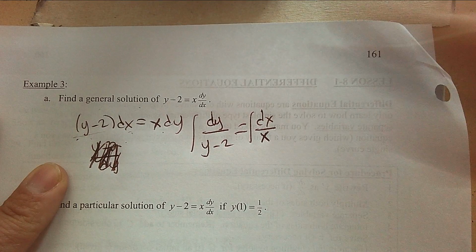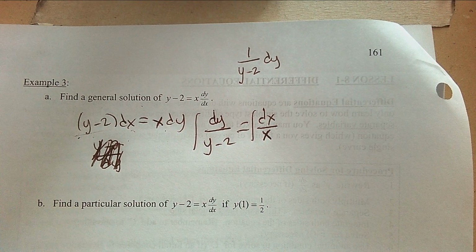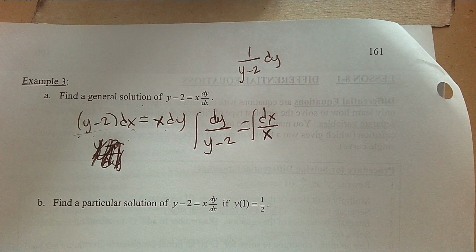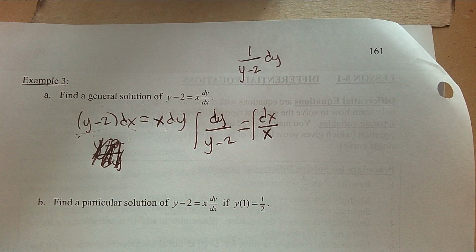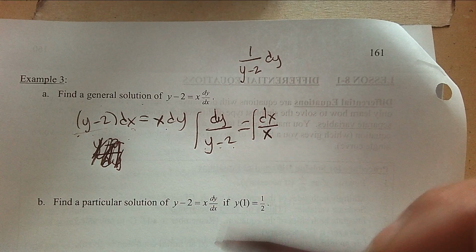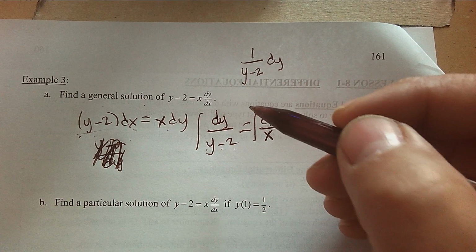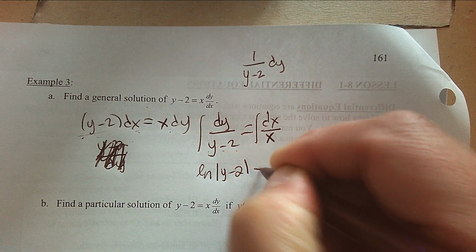Just a side note, if it's 1 over y minus 2, right? Because that's ultimately what that means. How would I integrate that? I like it. So 1 over, what is the integration rule? Ln. Remember last question we took the derivative of the exponent to see the hook. This time we take the derivative of the denominator. What's the derivative of y minus 2? Just 1, right? Or dy if you like. So there's no hook in terms, it's ready to go. So in other words, it's the absolute value, because I know you're going to forget that, of y minus 2.